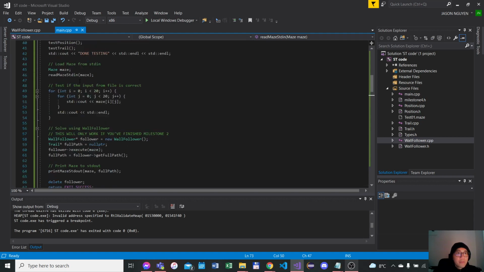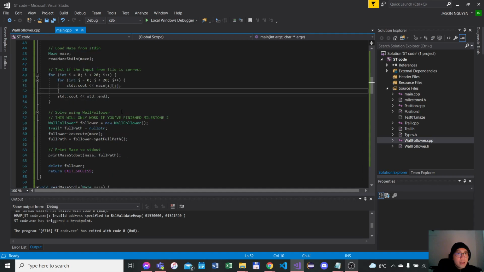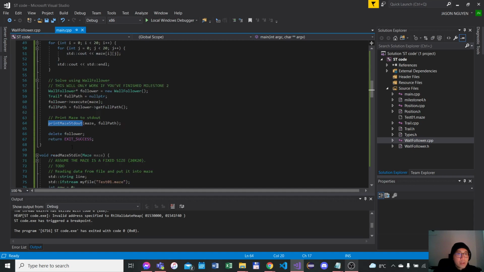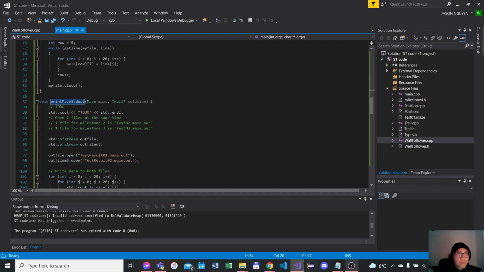After you read the file, you create the world follower, and then you also have the full path, this one. The follower is going to execute the maze, and the full path is the reserve. Get the full path here, and then we have the print maze function, which you can find here.